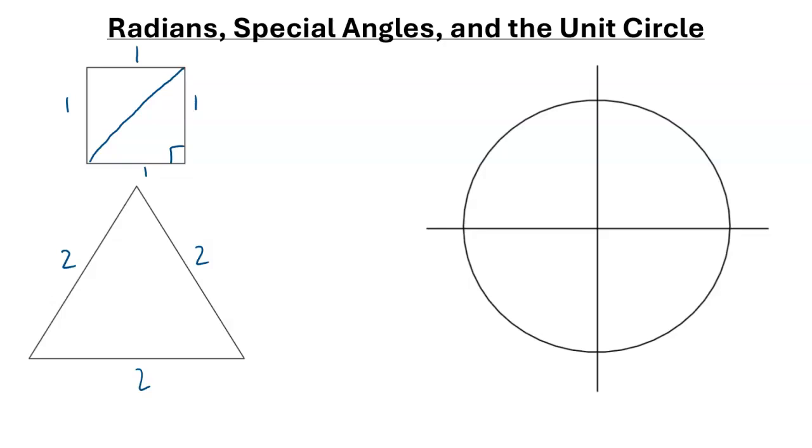Now because this is 90 degrees, the other two angles have to add to 90 degrees, and so each of these has to be 45 degrees because this is forming an isosceles triangle. Now, we said we're going to use radians, so we're going to get rid of the 45 degrees, and 45 degrees is pi over 4 radians. So pi over 4 radians. That's now the angle in radians.